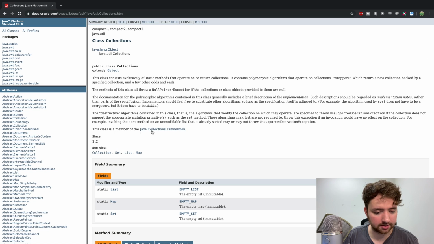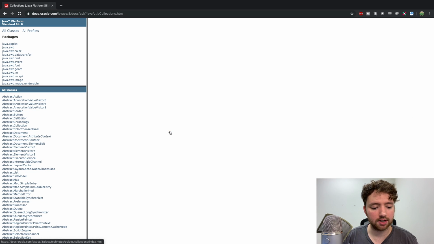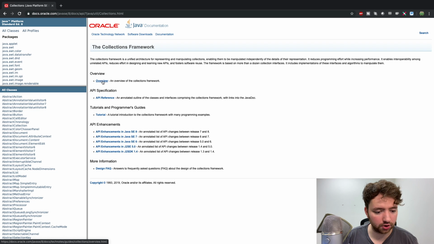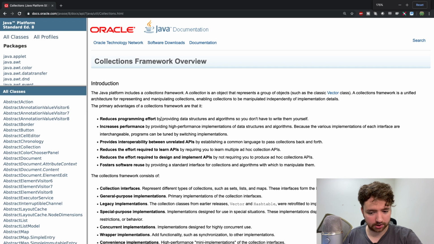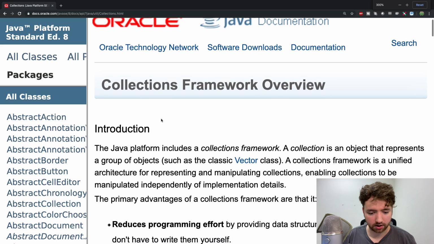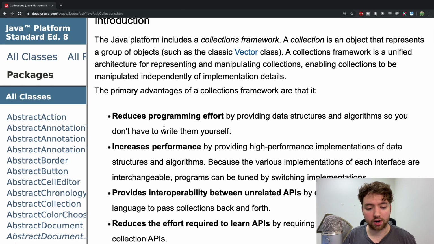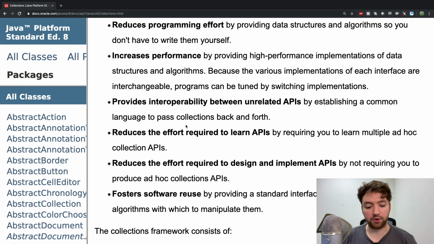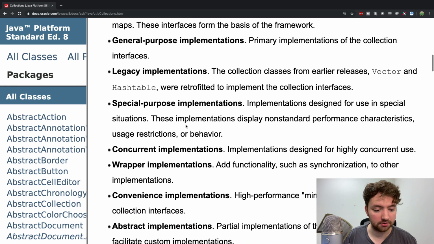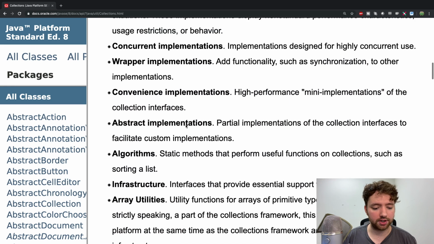And here, this class is a member of the Java Collections Framework. Let's take a look at that, see what's in there. Go to Overview of the Collections Framework. Hopefully I can scroll in just a little bit, it's a little small. All right, cool. So it reduces programming effort, increases performance, all these things. Obviously, people wouldn't use it if it wasn't decent, so I'm not going to go through all the reasons you want to use it.